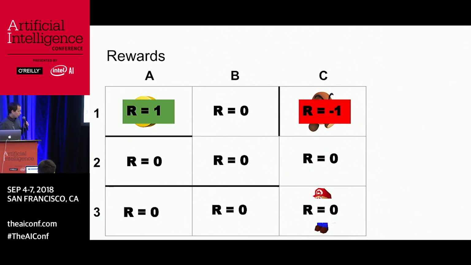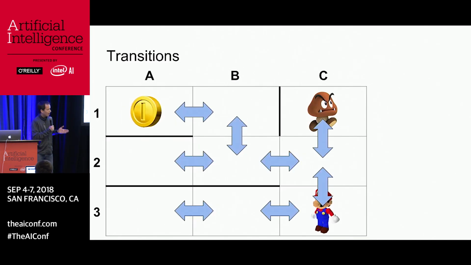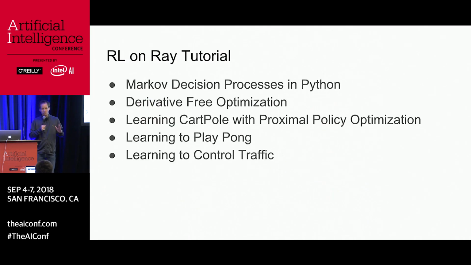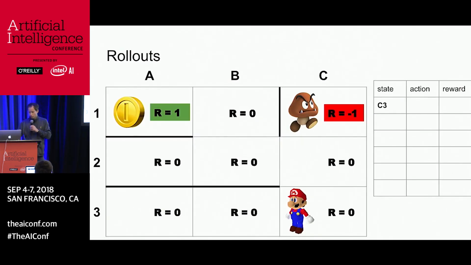Okay, so now let's study this concept, what is called a rollout. So in order to get the best reward, you just try a lot of different things. So you remember that the goal of this is to get this policy, which is a mapping that tells you in each state what action you should do. So you start with some arbitrary policy, and then you just try it out and see how far it gets you and what sort of reward you get. And this is called a rollout. Trying out one such policy.